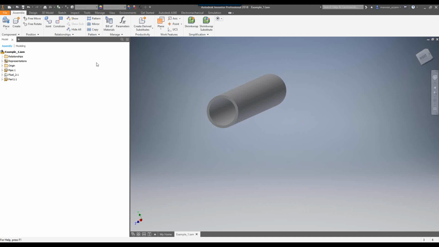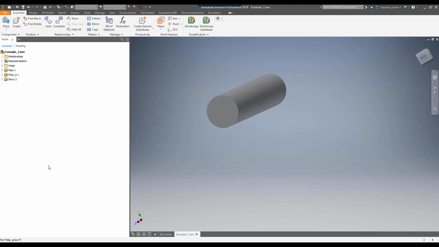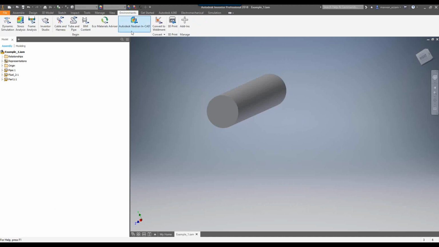So back in Inventor, let me show this again. I'm going to go to environments. I'm going to be using Nastran NCAD for this model. And actually, I'm going to also show you how to do it in Simulation Mechanical. So let's first show it in Nastran NCAD. So we go to environments, Autodesk Nastran NCAD.